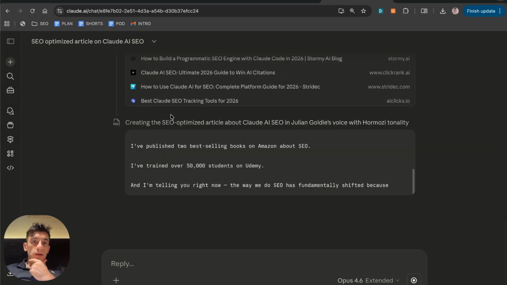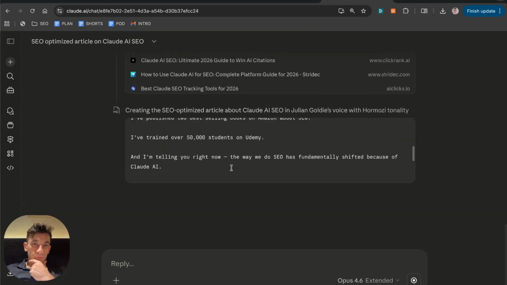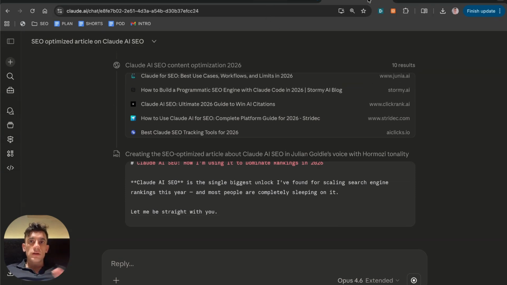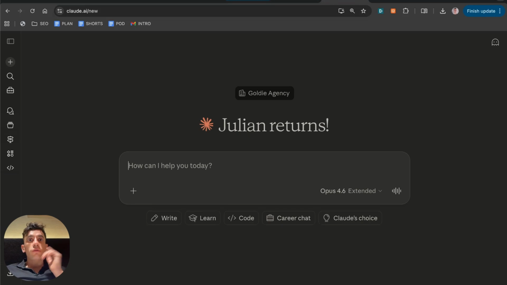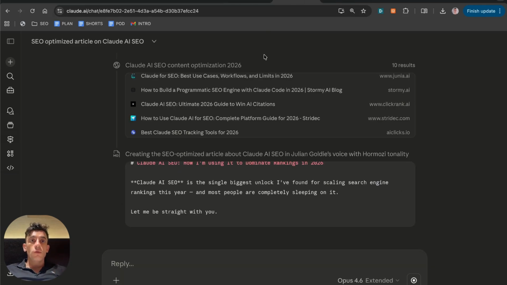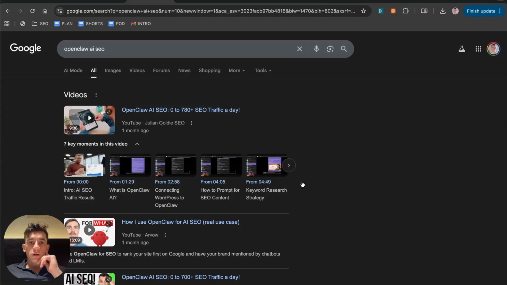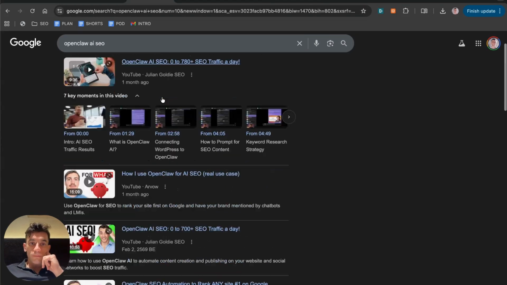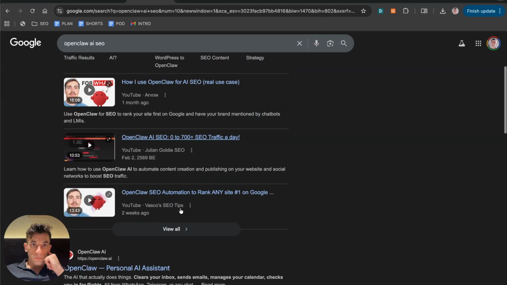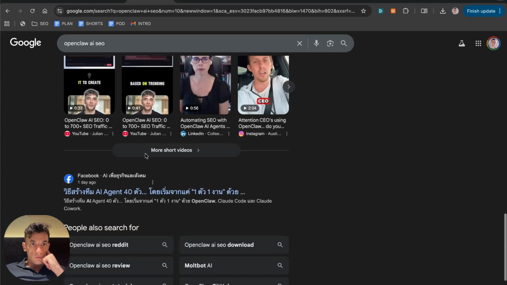So you can see now it's beginning to create the SEO optimized article, right? And this is really cool because you could actually have multiple different tabs open, and then you can create 4 or 5 different videos or blog posts targeting this keyword, right? And so if you look at this particular method, we're ranking here, #1, we're ranking there, #2, right? Let's see if we're ranking anywhere else here. Yeah, we're ranking with 2 shorts here as well.